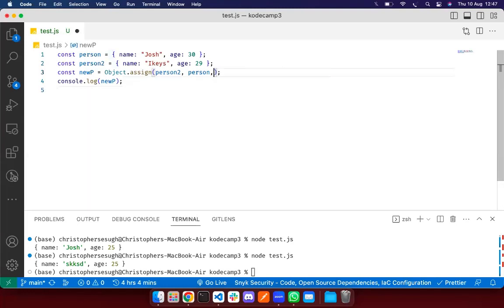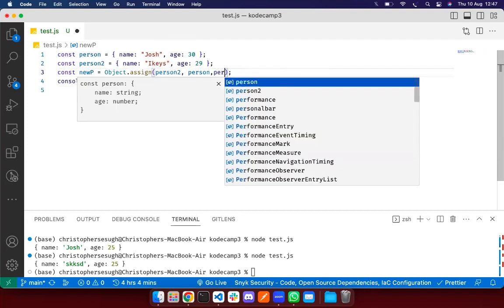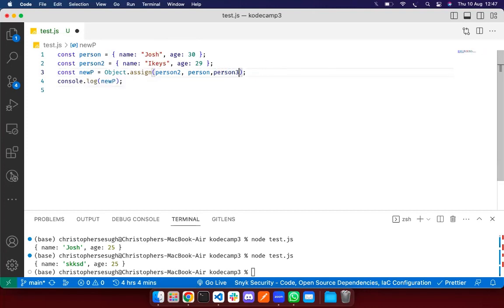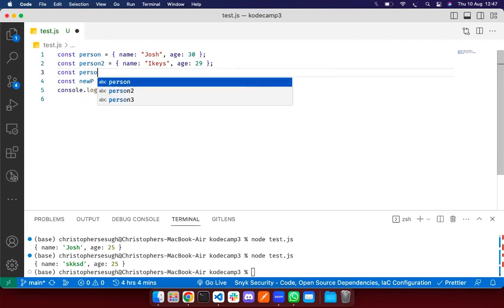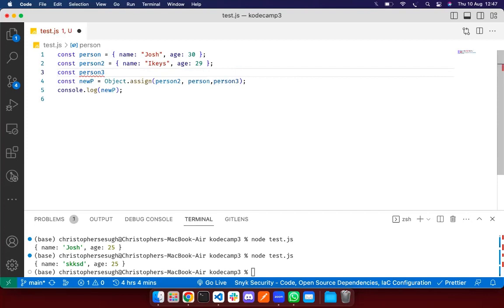And actually here it can also be an object of person 3. And you come here and specify your const person3 is equal to the name of unknown and the age of 35. And then you run your code.